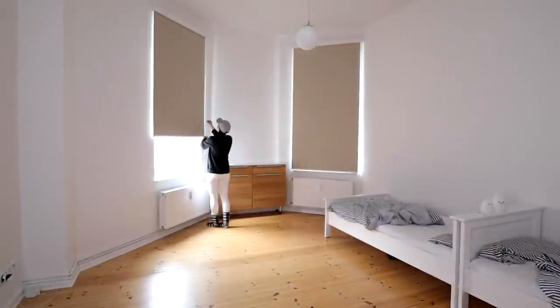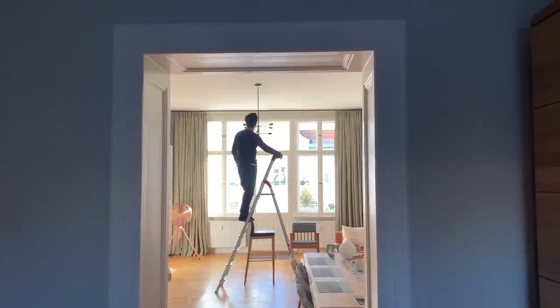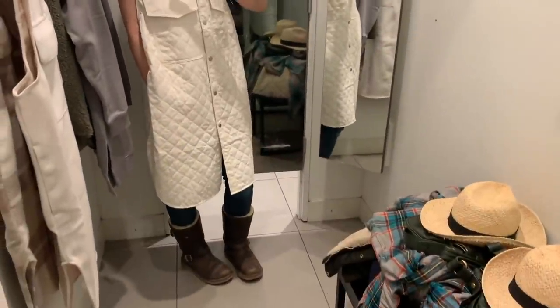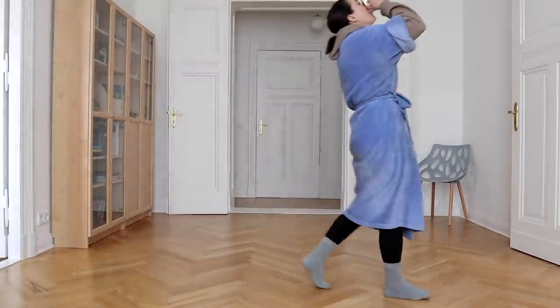You might realize you already have something at home that does exactly what you're looking for. Like in winter — I'm always super cold. We live in a 100-year-old European home with high ceilings, hardwood floors, drafty windows, and bad insulation, so heating costs a fortune. The other day I was shopping for a birthday present when I walked past a store with warm-looking clothes in the window and went in. As I tried them on, I realized they looked hideous on me and that I much preferred wearing my old terry cloth bathrobe over my clothes — and it's warmer anyway. That one thought was enough to stop my desire to spend and I put the clothes back.